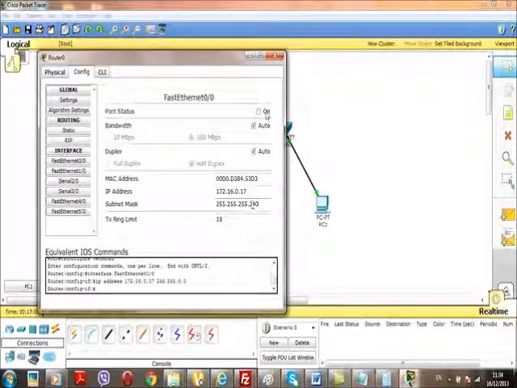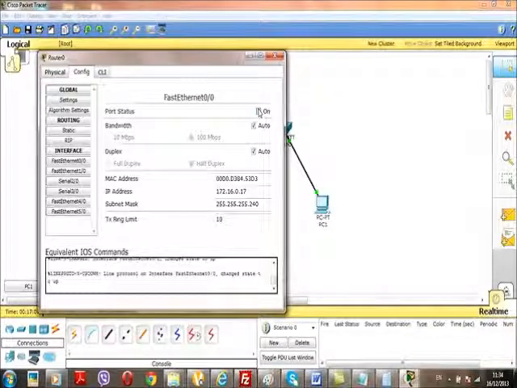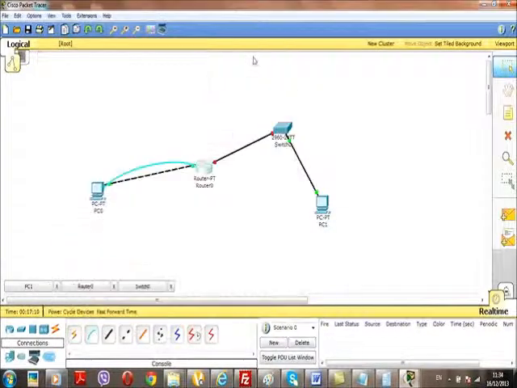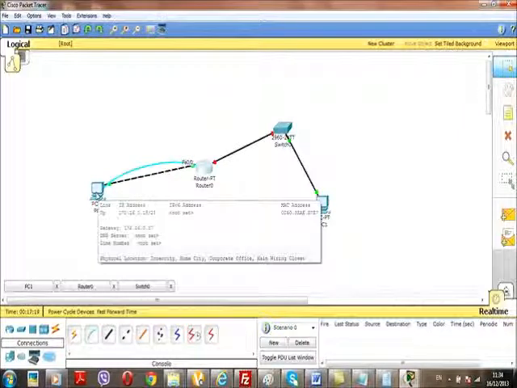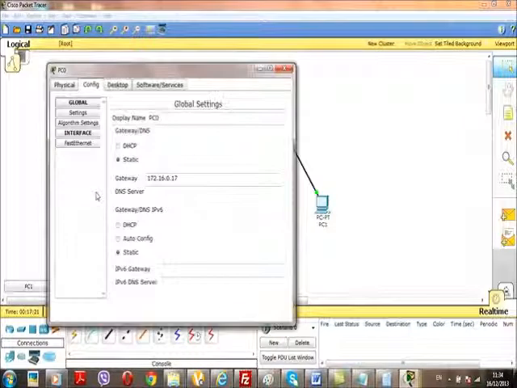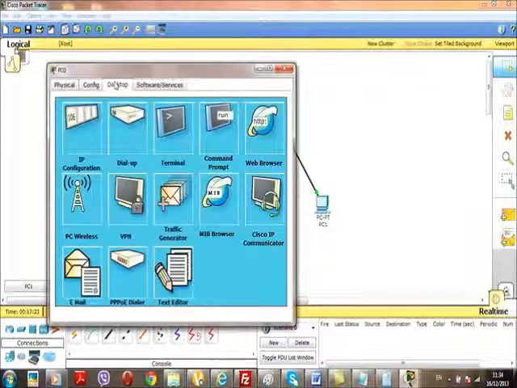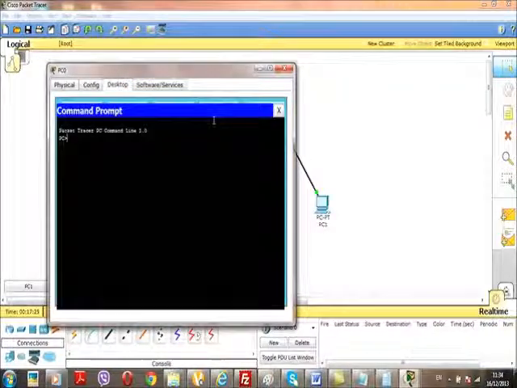255.240. Okay, and I'm going to switch it on as well, and let's see what's happening. Voila! Those little lights which were red, you can still see they are red from there to there. They have turned to green, so there's some activity going on. If I want to check it, I can just ping the interface. So I'm going to go to my computer, and I can verify that the connection is working.